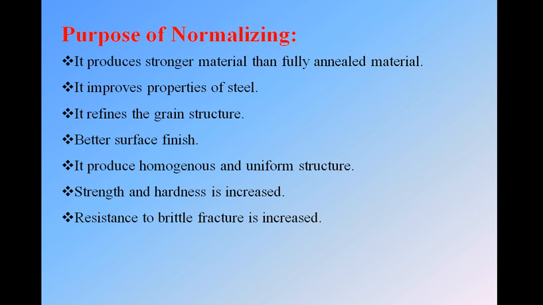Next, we have a better surface finish from this process. It produces a homogeneous and uniform structure. As we know, there is a holding process in between the heating and cooling process. In this, it produces the homogeneous and uniform structure during the holding process, and the same we will get at the output.